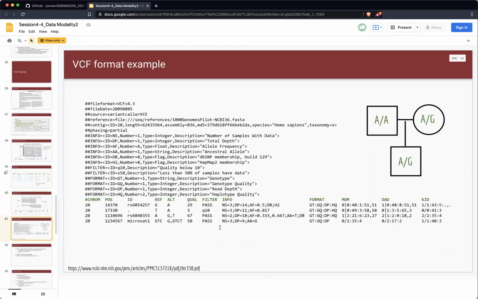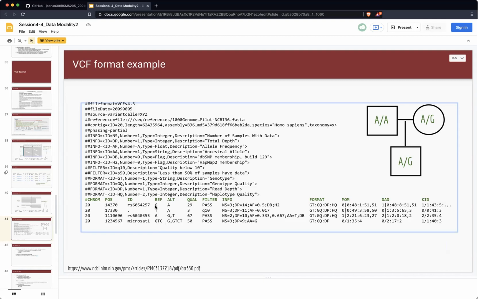Okay, and this is the global screenshot of the VCF format. As you can see here, this is the header, and each line represents an individual locus, right? And an individual locus has the variant information. So what is the reference allele and what is the alternative allele, right? As you can see here, you can store the SNP information, SNV information, but you can also store the indel information in here, right?